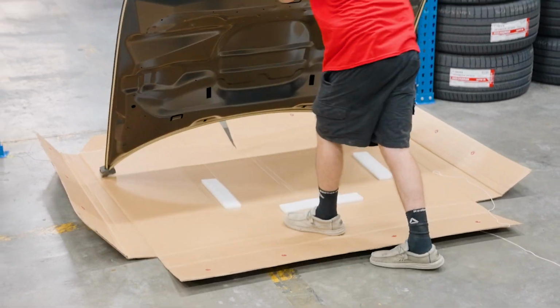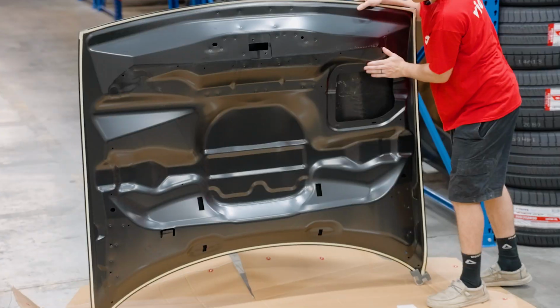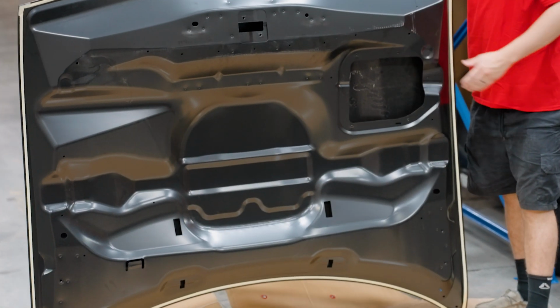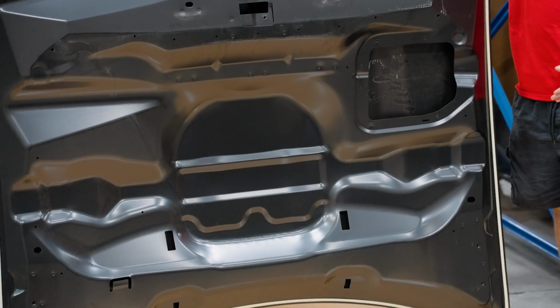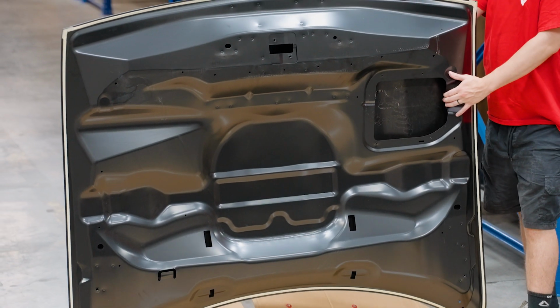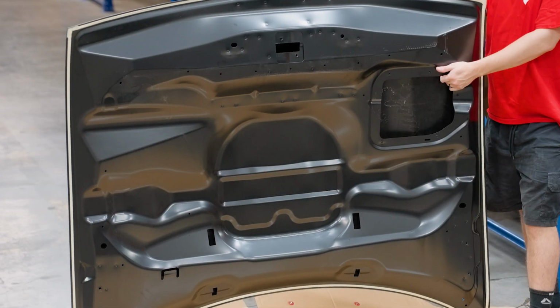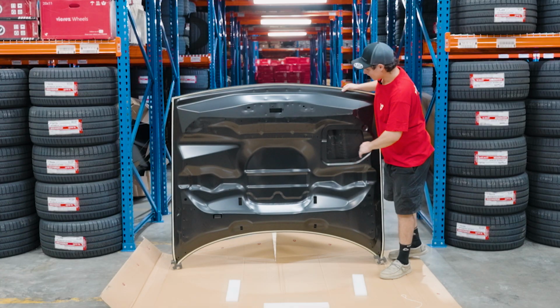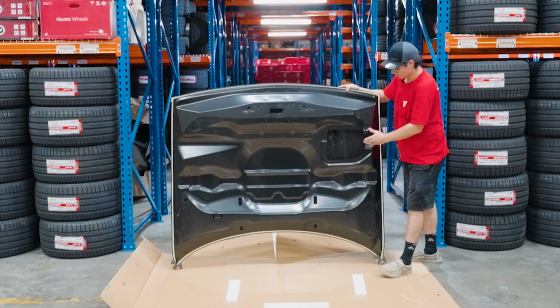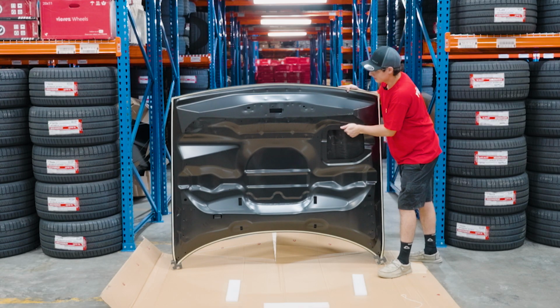Now, if we look on the underside here, you may notice something is missing around the porthole for the air vents. Now, if you still have your original port vent here, you can go ahead and install it, but we also do sell one. You will have to order it separately. And the reason for that is because we actually ordered them separately. We had them custom made just for this hood.